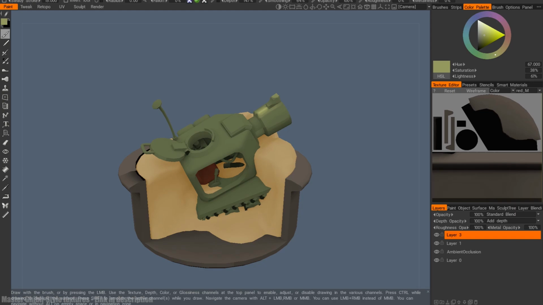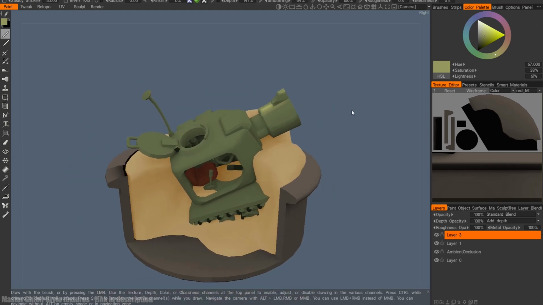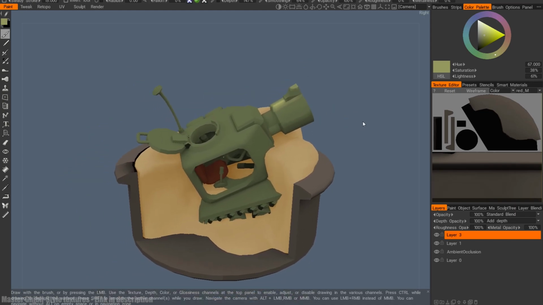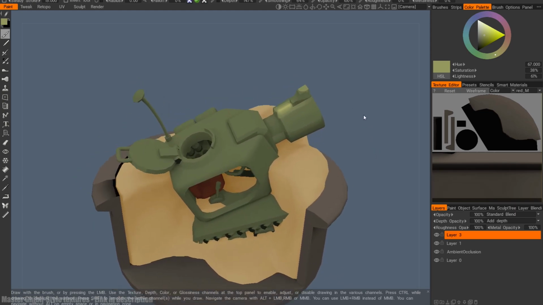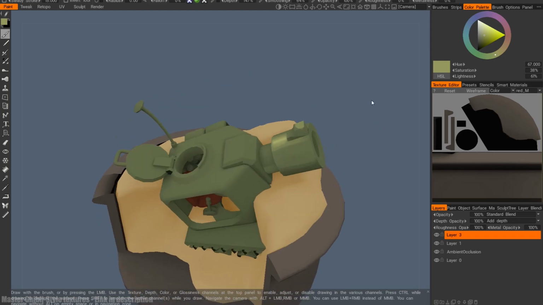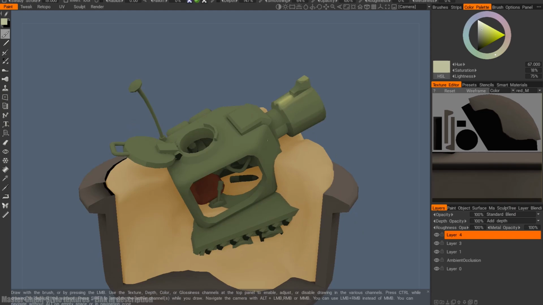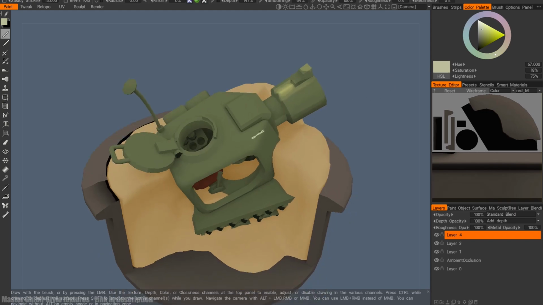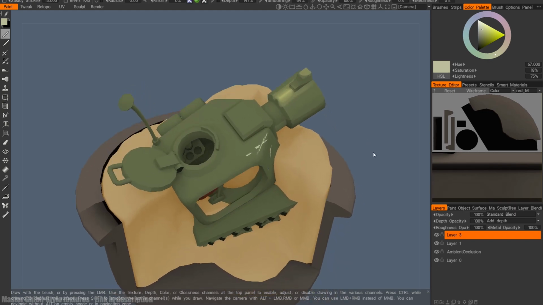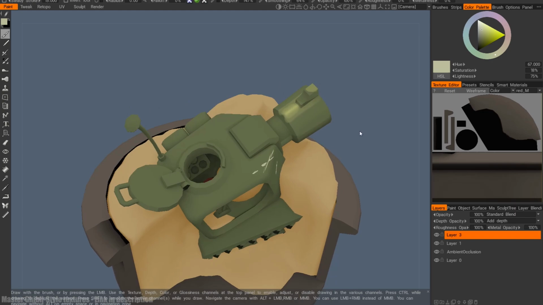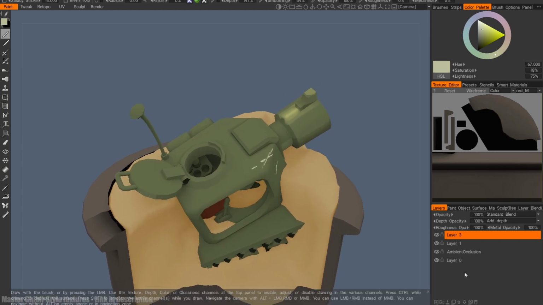So one thing I will say that I might do a little bit different to other people is I like to not let my layers get out of hand. I know being non-destructive definitely has its pluses if you want to go back and tweak some stuff, but I also find that having hundreds of layers all with their own little changes is really going to bog me down. So I try to just make some changes, say if I want to do some scratches on this layer or something, and then I'll merge it down. That's pretty much my process for painting: I'll just work in a new layer above, and when I'm happy with that, I'll merge it down.